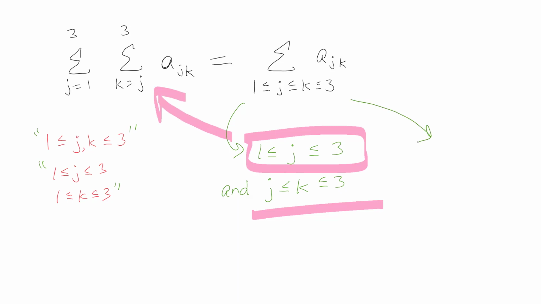Another way to interpret it is to start with the k and say, well, actually, if you really want to be obnoxious about it, it's the k that goes from 1 to 3. And then how I kind of do it is I pretend that that k is not there.